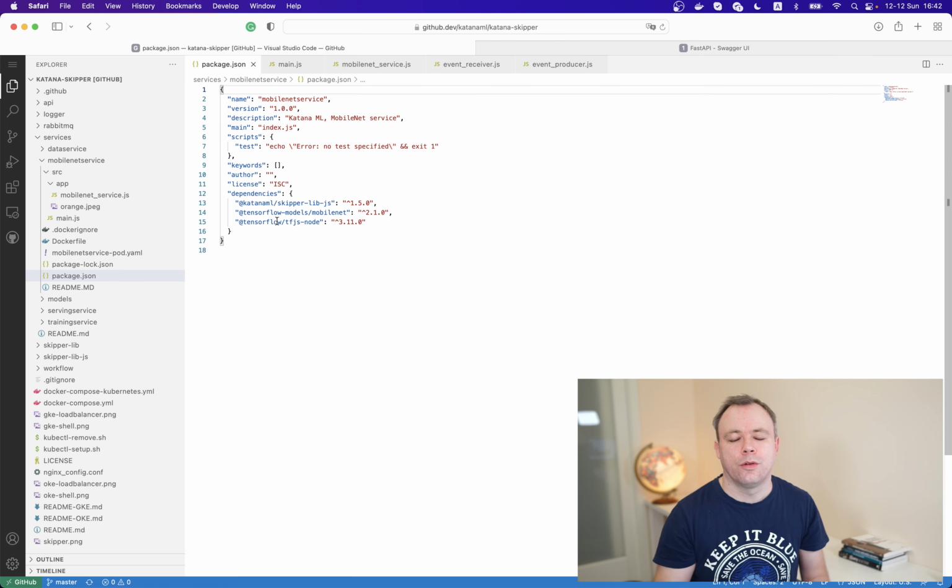Okay, we also have the TensorFlow.js Node packages installed, which allows us to run TensorFlow.js on the backend. TensorFlow.js Node runs TensorFlow C++ executables wrapped with JavaScript.